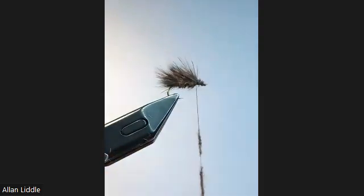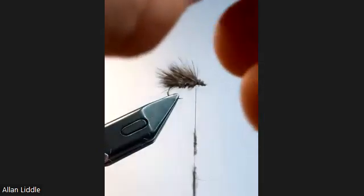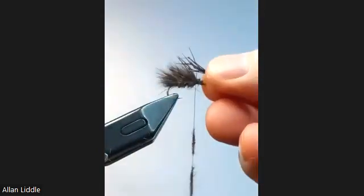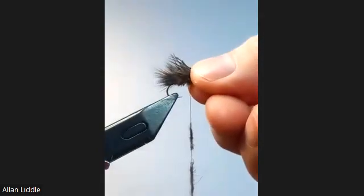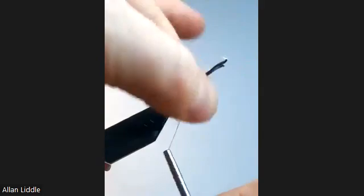Dub that on, but before I wind that dubbing on, I'm just going to take some pre-knotted pheasant tail legs. You can knot these yourself. I've got no chance, have I, got the patience to sit and do that though. I'm just going to spread them around the fly, shorten my thread, and then just lock them in place as I'm using the dubbing.